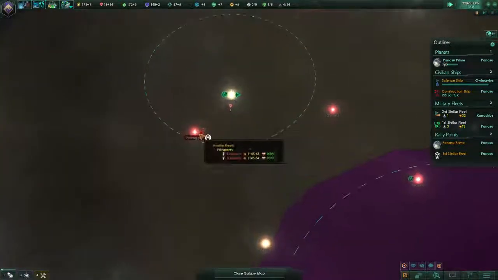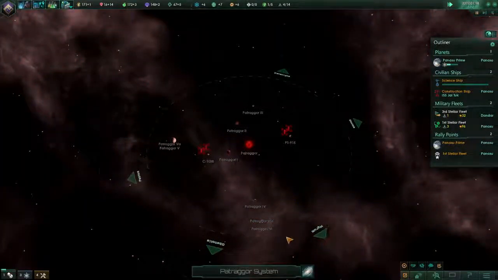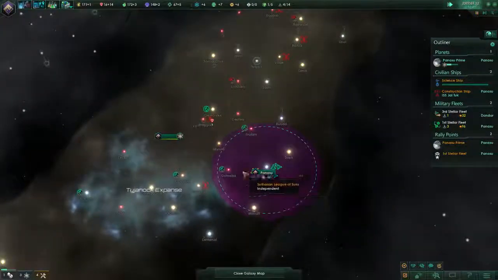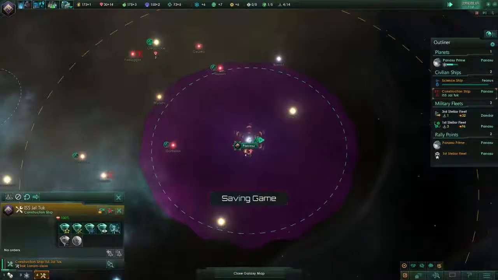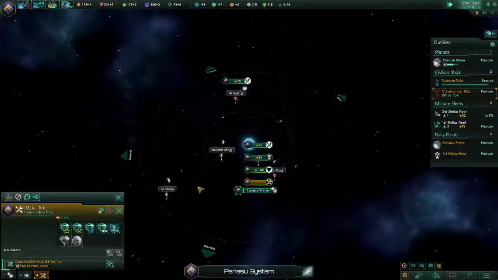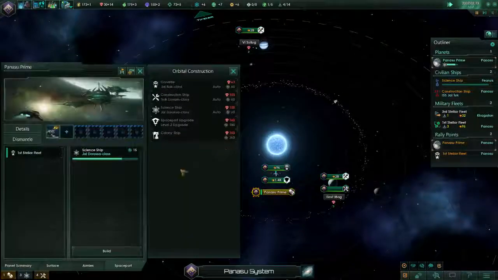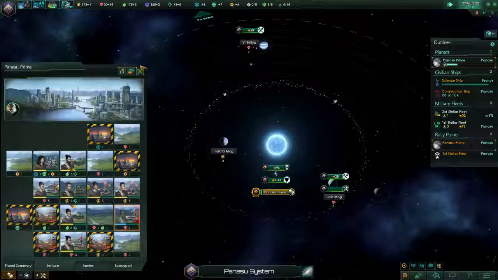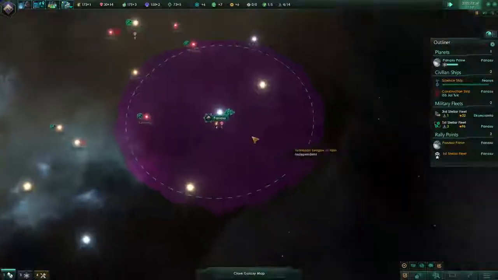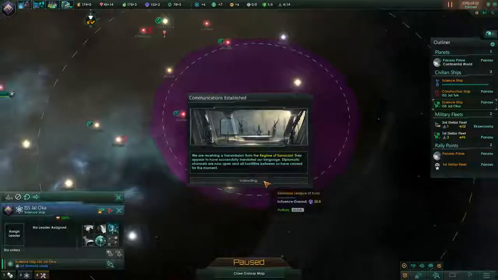So I have privateers here, which is what? 1, 2, 3K in fleet. Construction ship. Let's get some of this power up and running here. Okay. Construction complete.